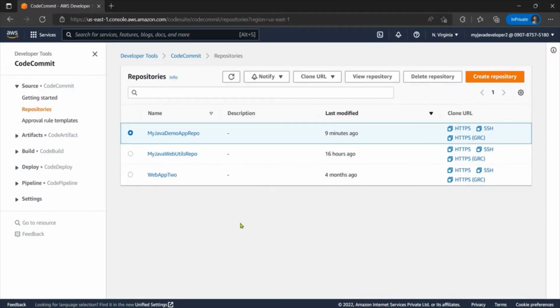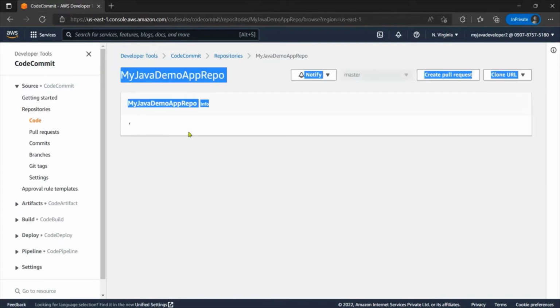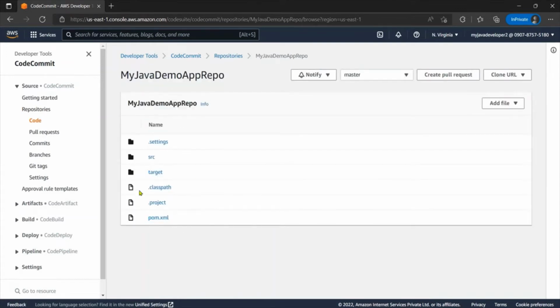We can verify that. If we go here and click on this repository, you should be able to see all the code whatever we had in our local. So that shows that my local repository is synced with remote and all my code has been pushed out. So I hope this is clear. So now we are done with the code commit, or we have committed our initial set of code. The next thing that we have to do is build the code. Let's see how to do that.